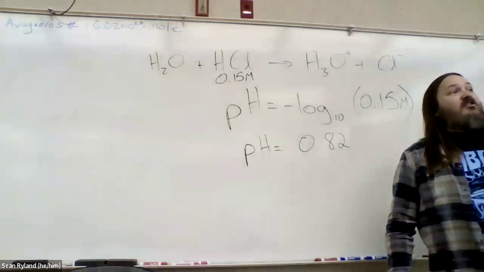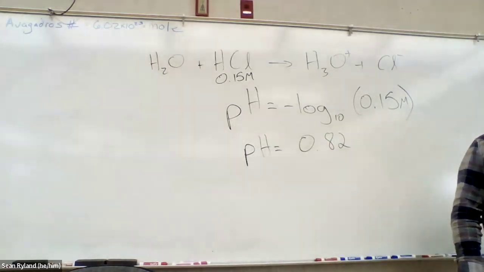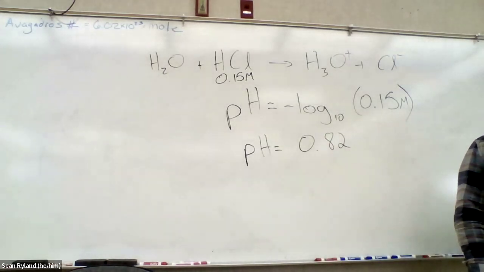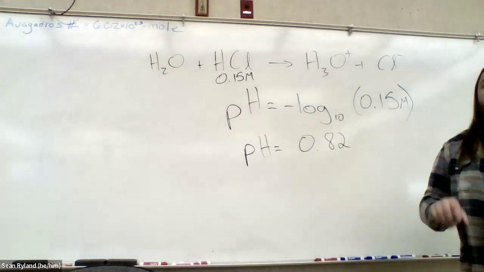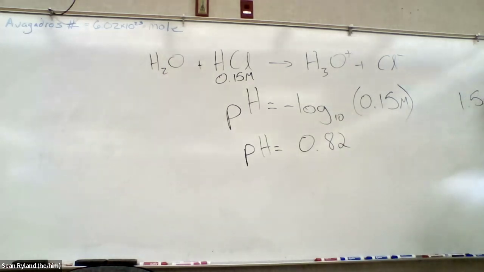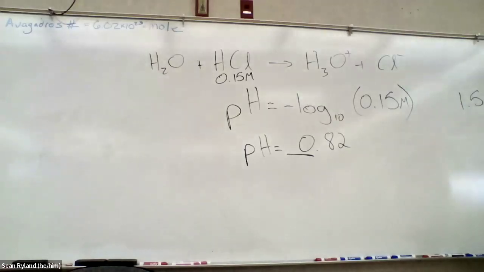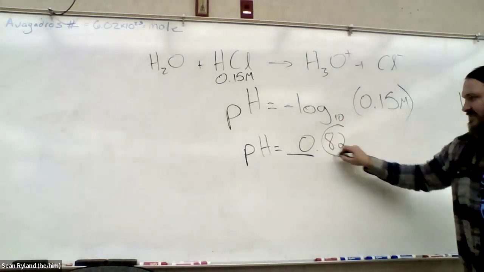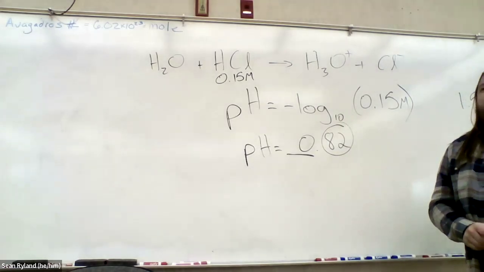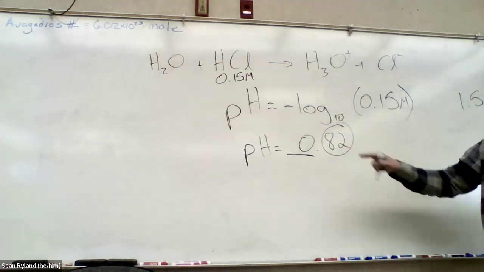Basically, if you're actually interested in the log rules, anything to the left of the decimal point doesn't count as a sig fig, because anything to the left of the decimal point is basically just what power it is to. It's like if I said 1.5 times 10 to the minus 2, the minus 2 doesn't count as a sig fig. Only decimals count as sig figs. But again, I'm not going to grade you on sig figs when it comes to pH, just always go to the hundredths place.